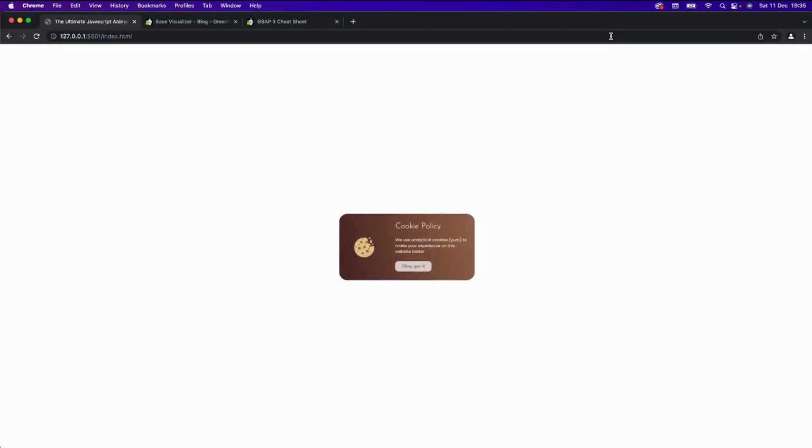So there we go. We have this nice pop-up, boom, and we have a nice cookie animation going there. So let me refresh that again for you to see. Now, again, the video that you're currently seeing is running on 30 FPS. So when you build it out, it's going to look much nicer and much smoother. Unfortunately, all the videos are going to be 30 FPS, so it will always look nicer on your end.